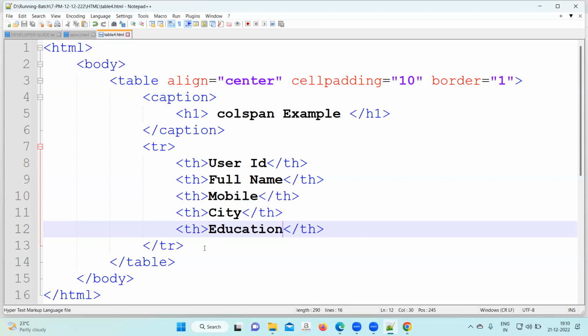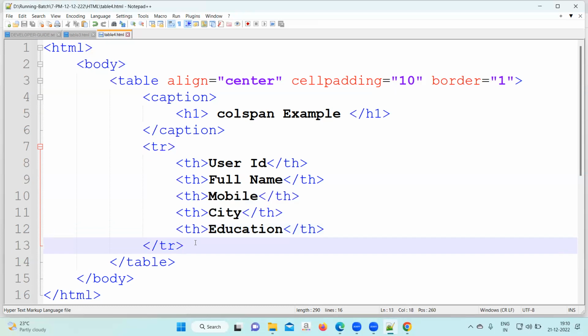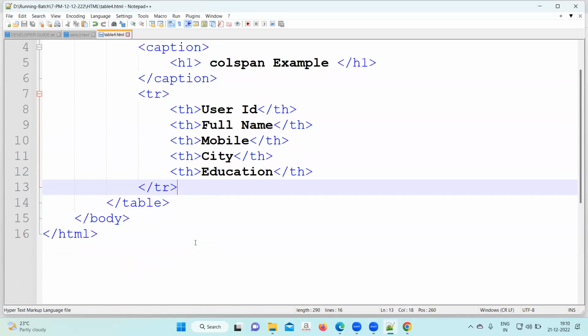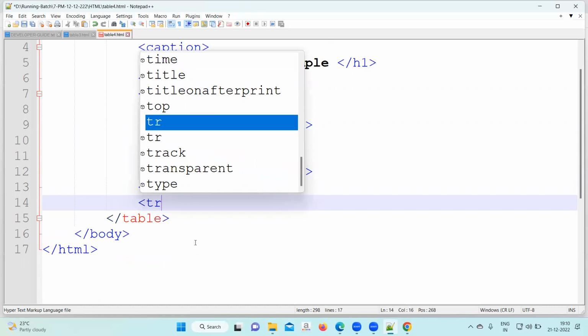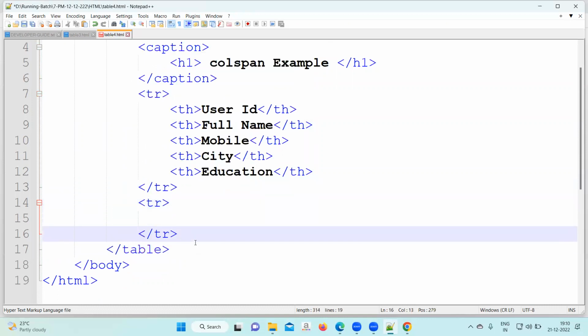Okay, so the first TR is ready. Now come to the second TR. In the second TR, for the first user, all the details are available.